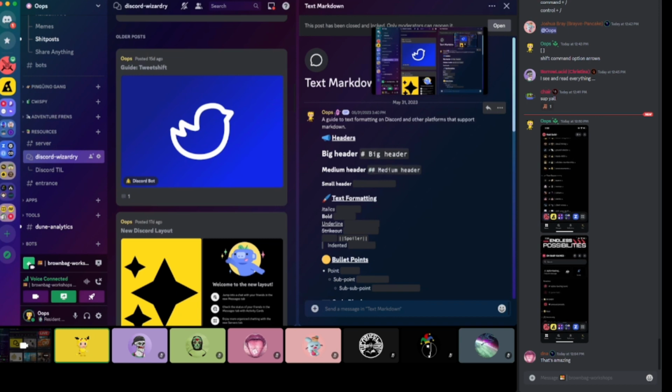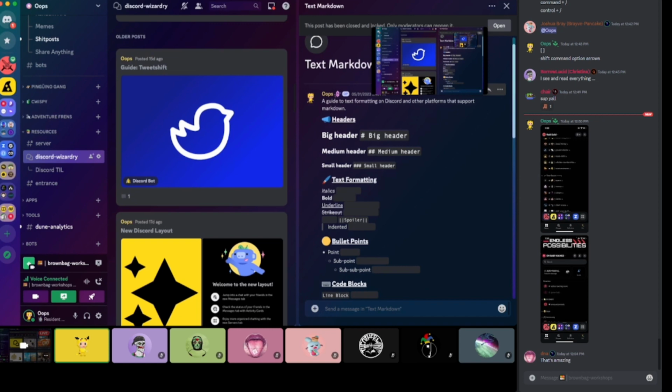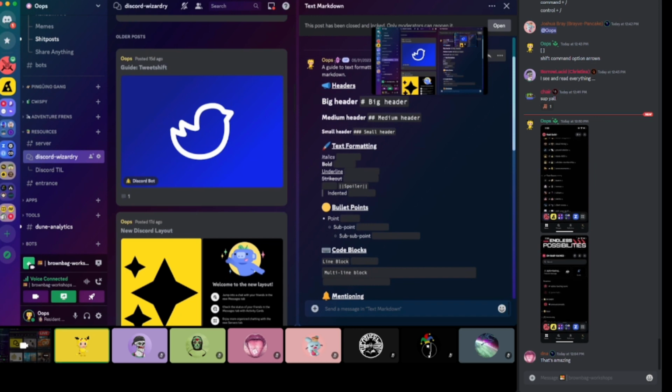And then if you do 2 hashtags, it gets a little smaller. And then if you do 3 hashtags, it becomes essentially the same size as when you bold something, but it just has a nicer dividing line system. Like it kind of just acknowledges it's a title more. Cool. You know the basic stuff, italics and bolds and underlines, and toggle all those on. Spoiler, and that's what I'm clicking right here. So you do 2 of these bar lines to get a spoiler.